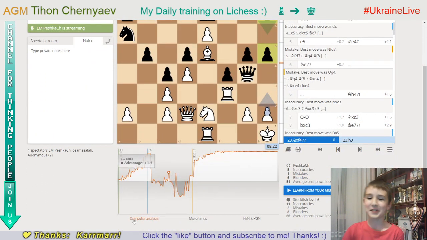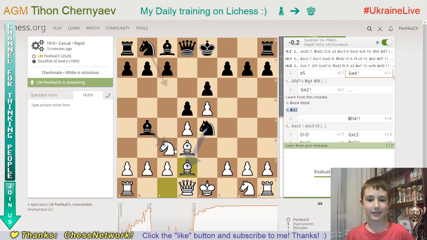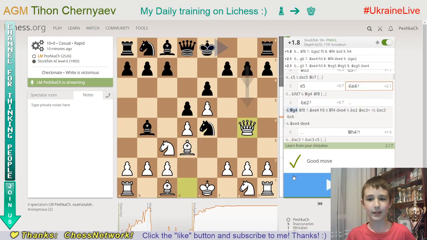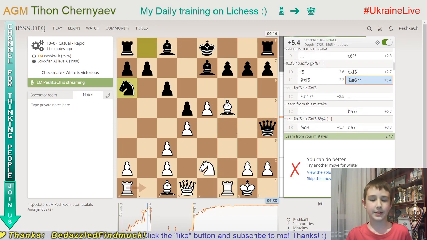Okay, this game: 5 successes, 1 mistake, 6 blunders, 51 average moves for me; 11 inaccuracies, 2 mistakes, 8 blunders, 66 average moves for the opponent. Yeah, it's all. Bishop e4 was the best. Why didn't you even think? Stop quiz. Okay, queen g4. Rook f4, bishop c8 and rook f4 then.